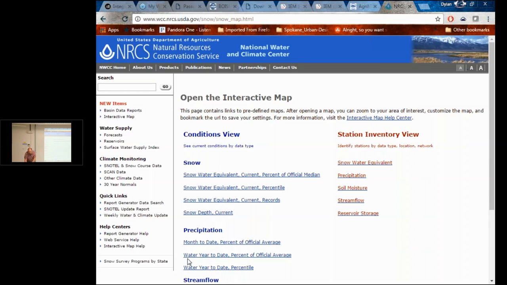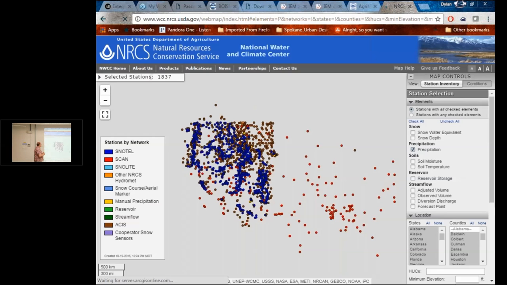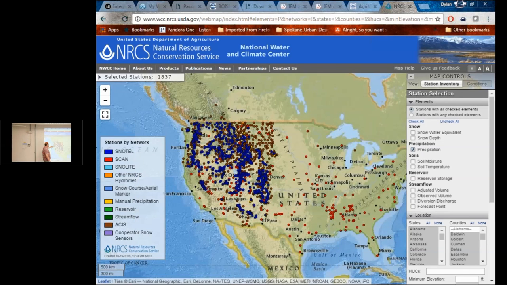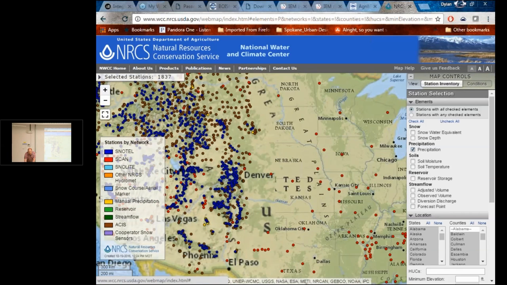We'll just click on one of these so that it takes us back to a picture. The only constraining portion of this is that this process has only been done since the 70s. So it's a moderately short record, but it's a fairly high resolution record. So if we look in this, you can see that in the east, they're fairly sparse, but not bad. But in the west, this is the lifeblood of most of the western United States climate research that goes on, because they have all of this really interesting information from different organizations.